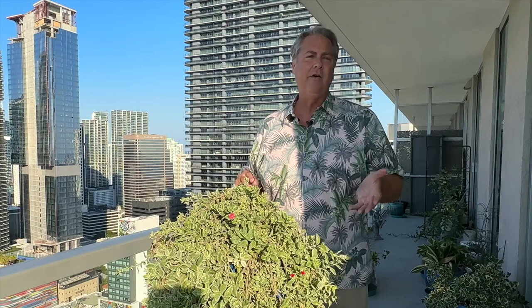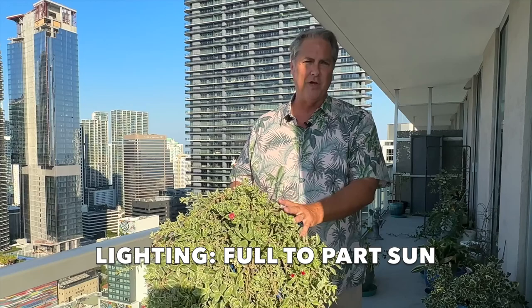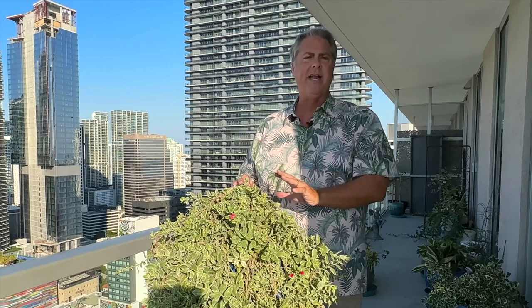In caring for your baby sun rose, let's first talk about lighting. This plant wants full sun if you can give it to her. She's going to eat it up. We face west, and she gets everything from like 11:30 all the way till sunset, and she just loves it. It gets very, very hot, but this plant has no problem growing in a hot, sunny condition.